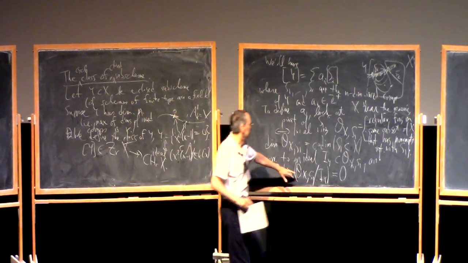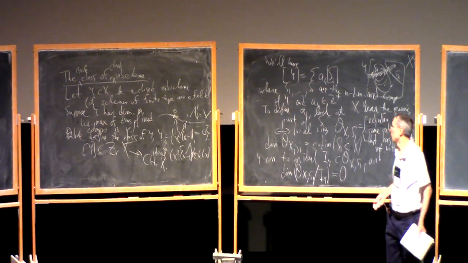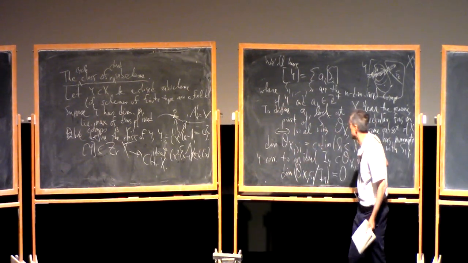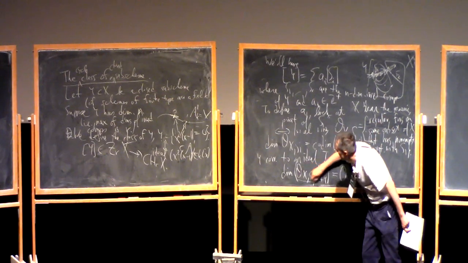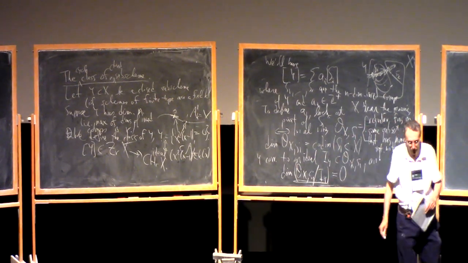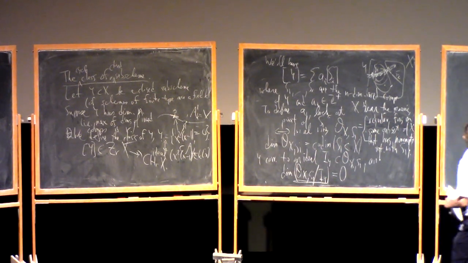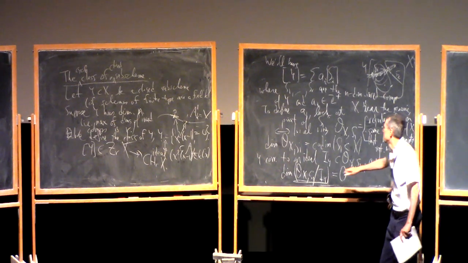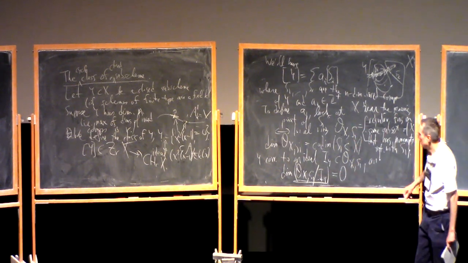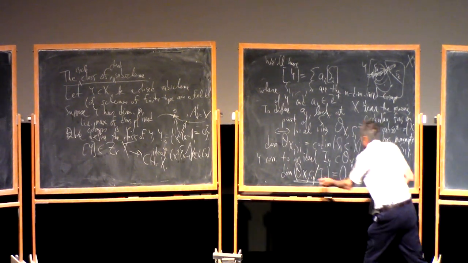That's what this is. And I just want to measure how fat Y is near that generic point, which essentially means I just want to measure how big this zero dimensional ring is. Which is quite easy. A zero dimensional Artinian ring is a finite extension of copies of the residue field, locally.